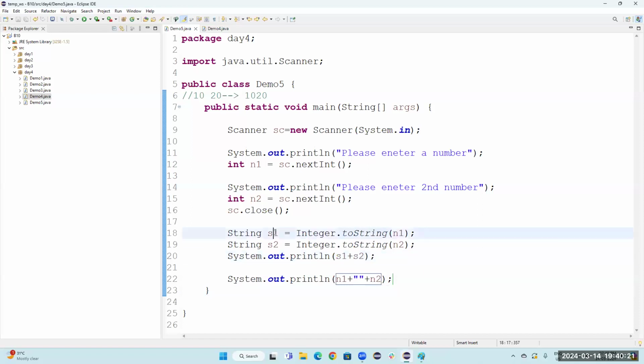Here we are converting into string, then concatenating. Here it happens during concatenation only. Any number with a string will also become a string. Since it is a string, it will get joined rather than added. Easy na? Are we clear?